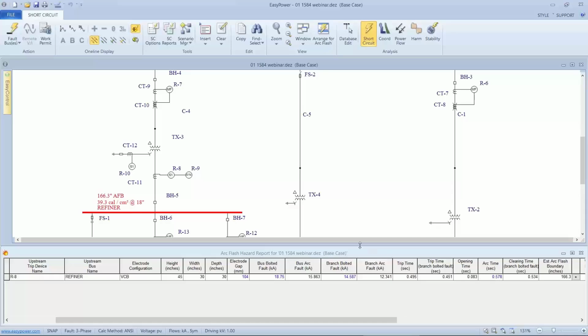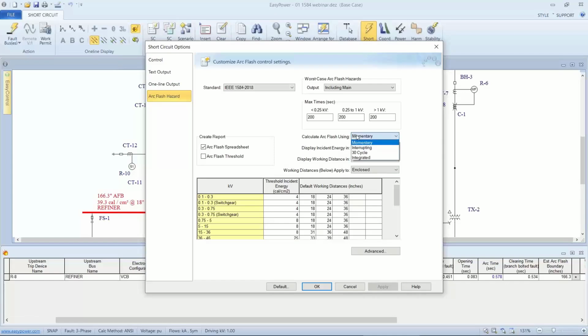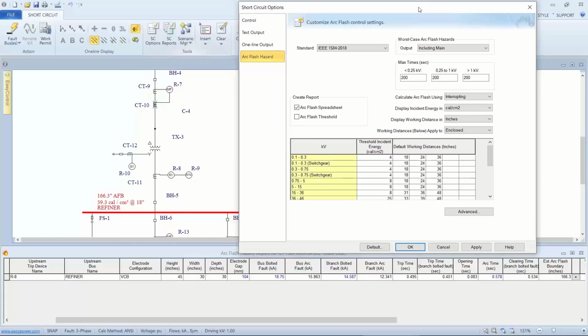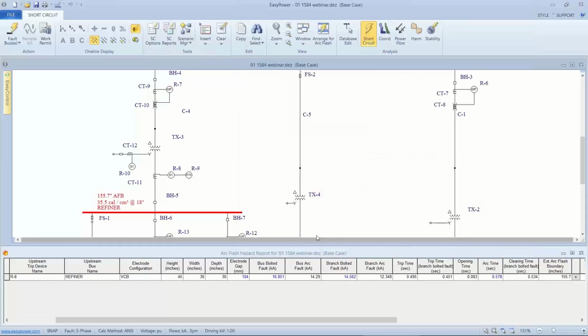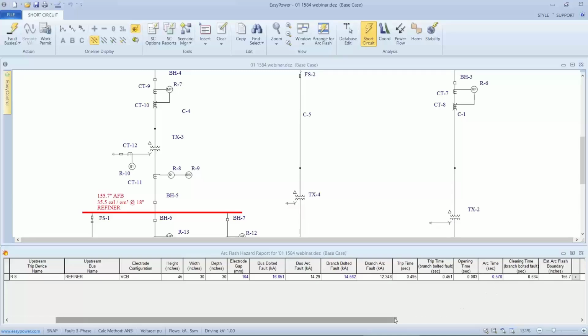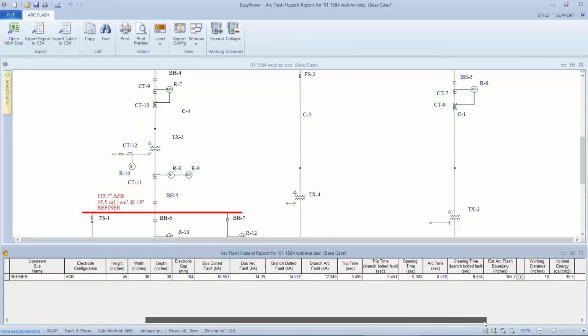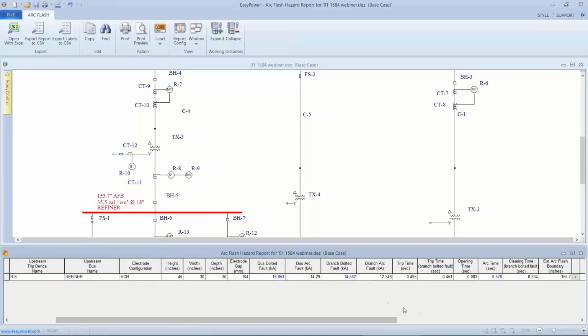Because it changes after a cycle. So let's go back and make a consideration there. For starters, if I used 5-cycle current, let's see if that changes anything. Again, I'm just talking about a process that I go through to sort out what's going on. By using the 5-cycle current, the instant energy went down. The arcing time goes out a little bit, but my instant energy went down, and that's because we're integrating the 5 cycles at a lower current, and that lower current is 12.348.